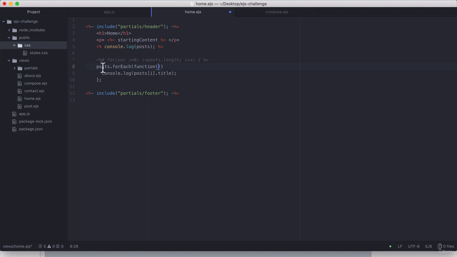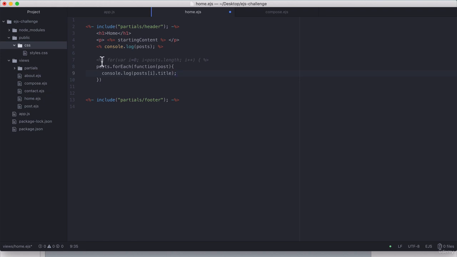So in this case, we're looping through each of the items inside the posts, and this singular form would just be a single post, right? And then we open up our curly braces to determine what we should do with our post. And in this case, it would be to console log each of the post titles.